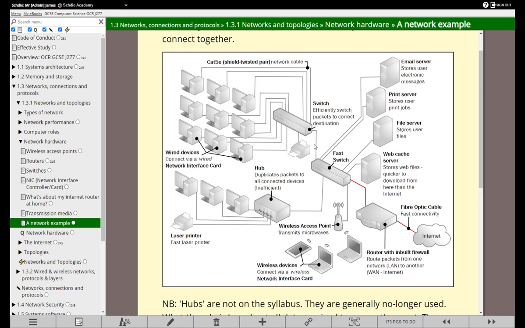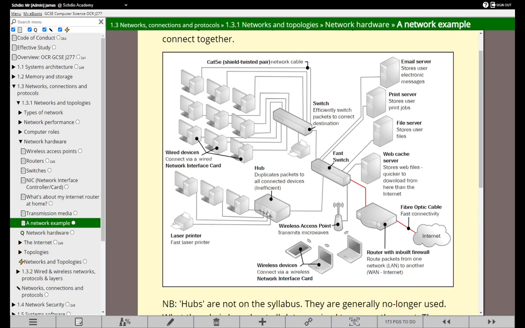And it also connects to another switch, so switches can actually indeed be connected together. So this switch might be for one particular classroom, and you might have another switch which is for another classroom in school. And each of those devices in the classroom are connected to the switch. And you can also connect a network printer directly to a switch.